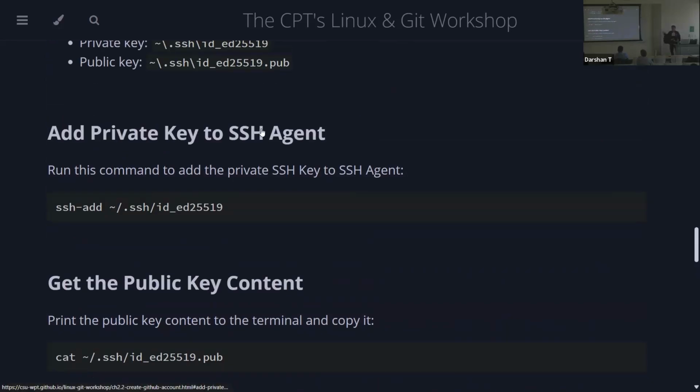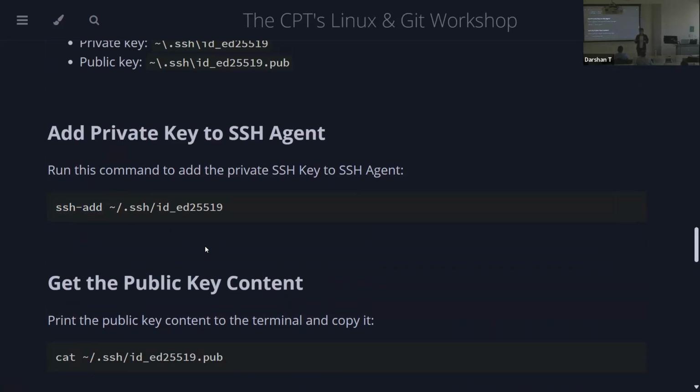So what we're going to do is take the private key and add it to our machine's SSH agent. Private key goes into our own machine. So that's the command right here, ssh-add. Now I need you to switch from PowerShell to your local terminal.